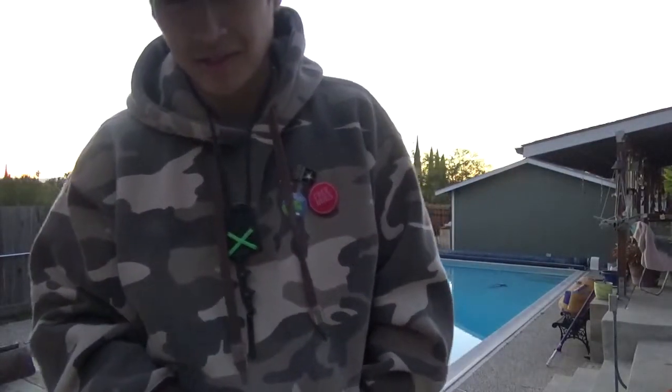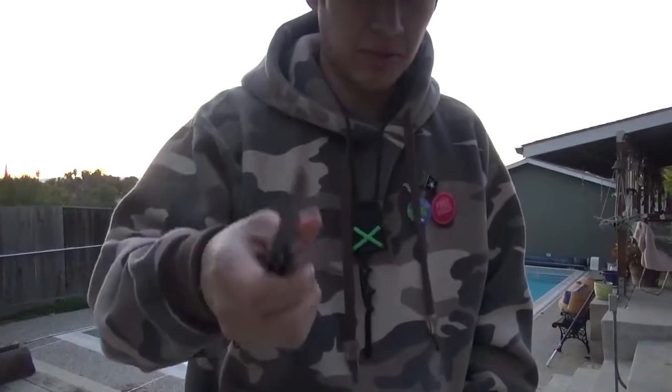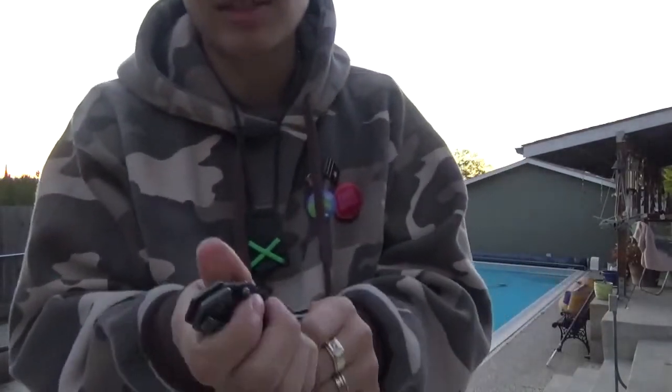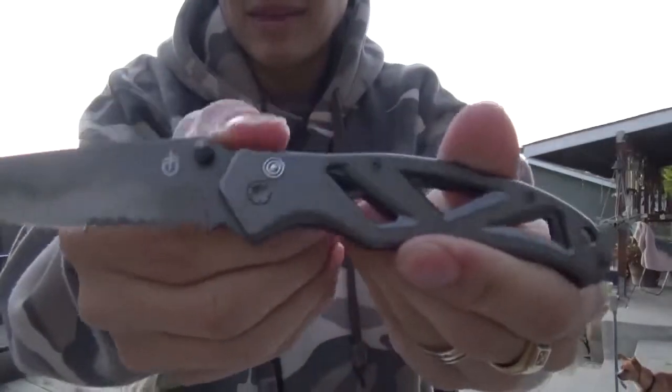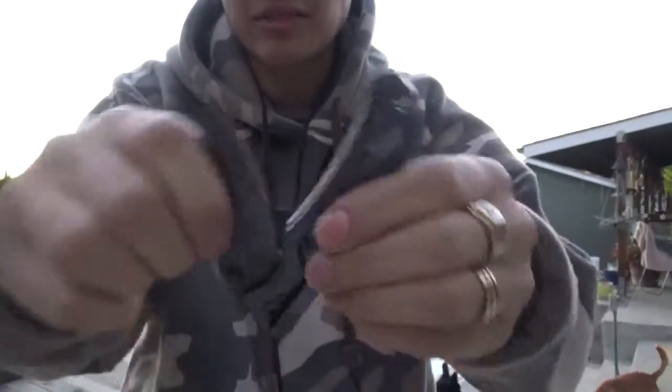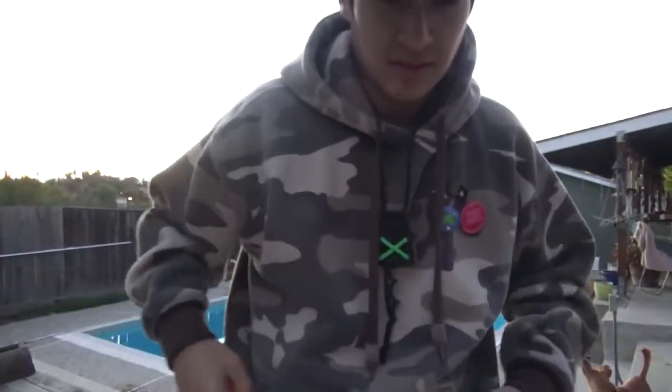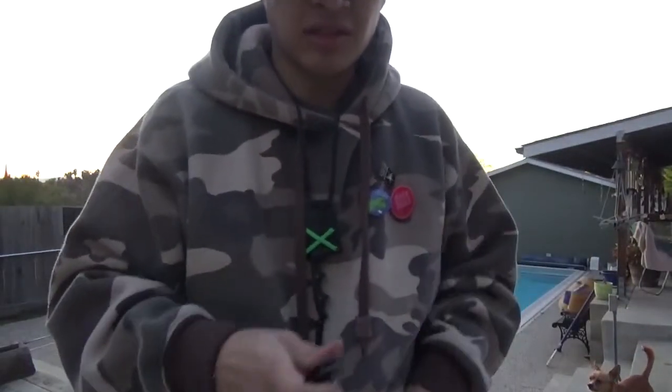Just you wait. It's assisted opening, obviously. We have a push button plunger style lock. That's it. It's not engaging. I'll get back to that too. Obviously, we have a combo edge.